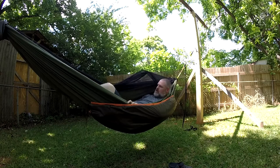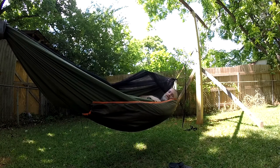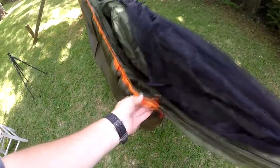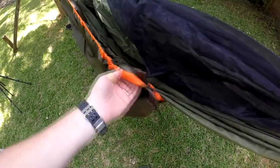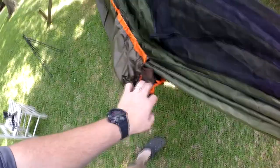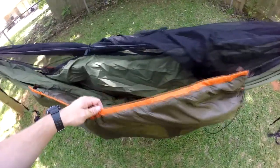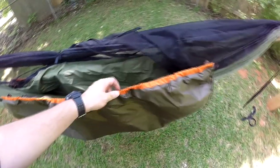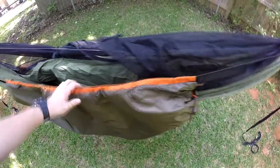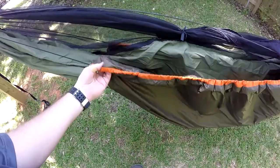Let me show you some up-close shots of it. Along each side as well as on the ends, I did a channel of some 1.9 ounce seal nylon that I had. I just folded it over, folded the ends over, and then folded it over again to make a channel, and sewed it in — sandwiched it in there with the fabric and the insulation when I sewed it all up.